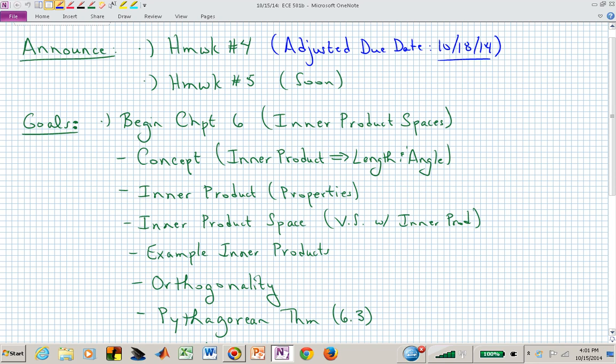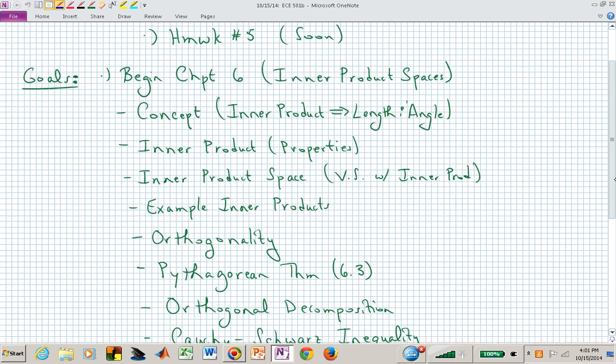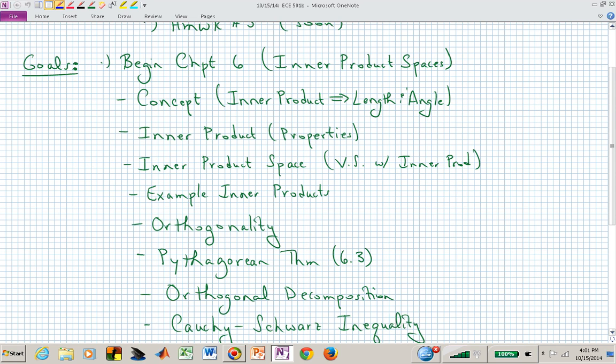And now what we want to do is begin Chapter 6 material. And Chapter 6 is dealing with inner product spaces, which really means we're now adding an additional level of complexity or usefulness to all of these concepts. We started with the very basics, a vector space. Then we started looking at finite dimensional vector spaces, which allowed us to do dimensions and range space, null space. Then we started looking at restricting that to operators. We now have eigenvalues and eigenvectors.